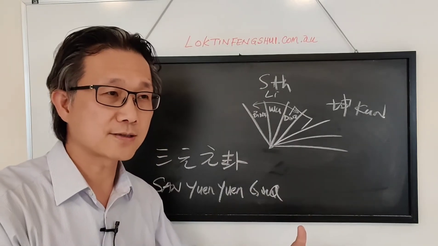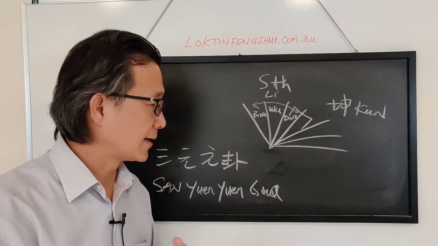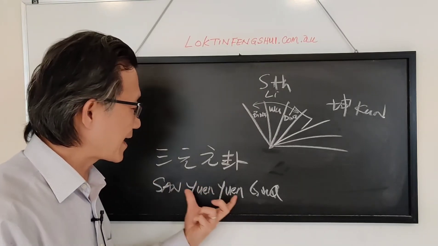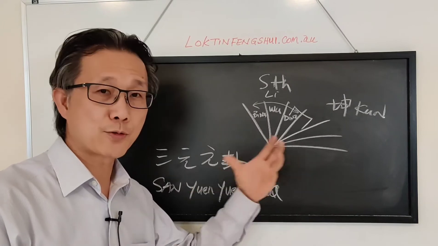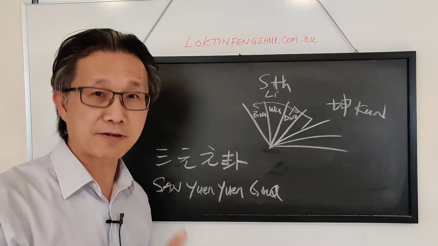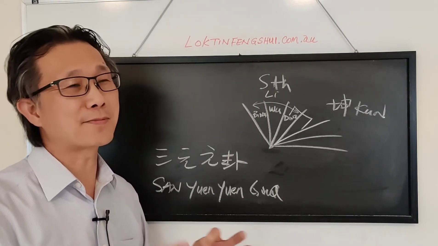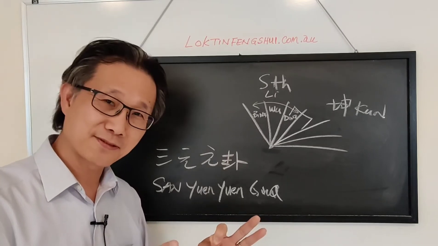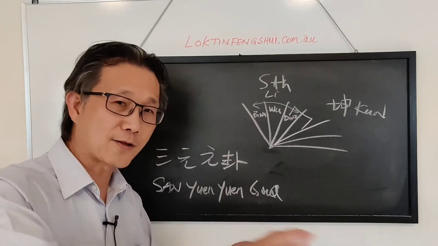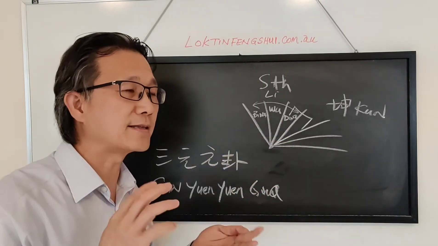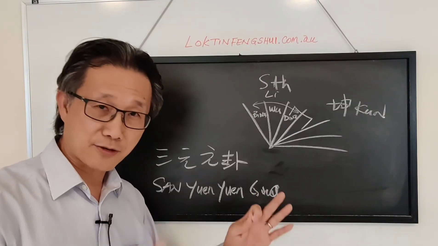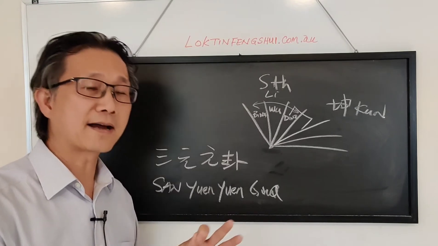Then you can build the eight mansion Feng Shui on top, the Flying Star Feng Shui on top, the Da Gua Feng Shui on top. But I can assure you, if you don't have this foundation layer correctly done, then no matter how you build any other system on top, it may work — but you cannot guarantee it. It might work about 70–72%. But with the Yuan Gua layer as the foundation, once you build up, you can surely approach 90–100%.